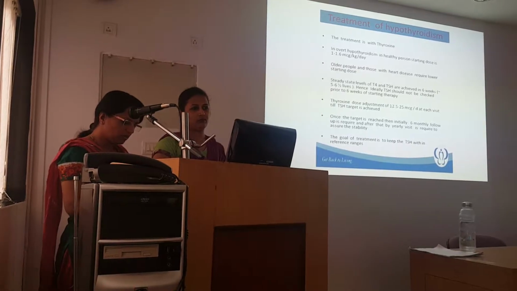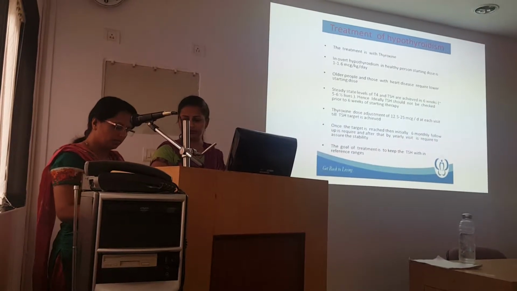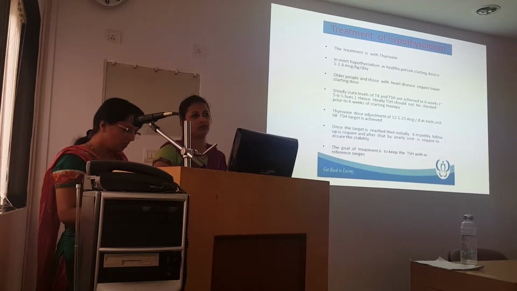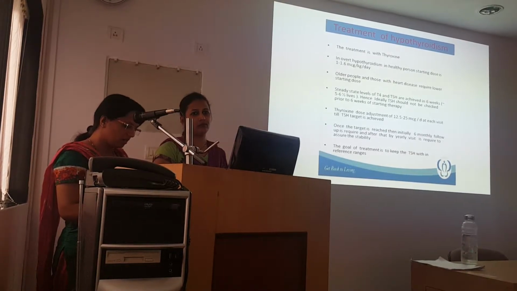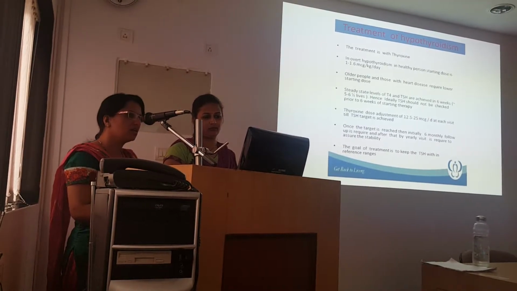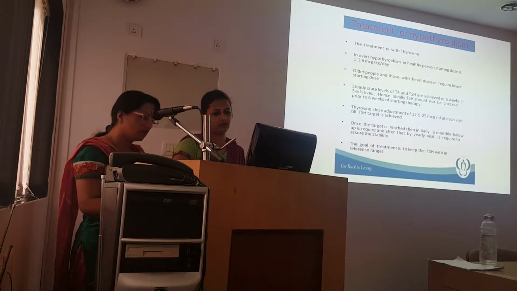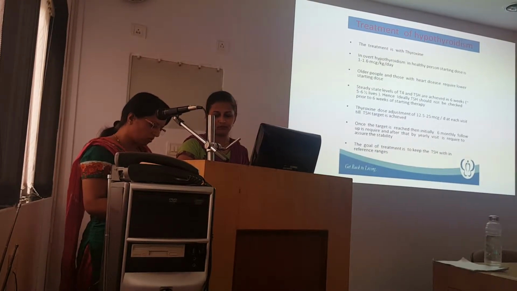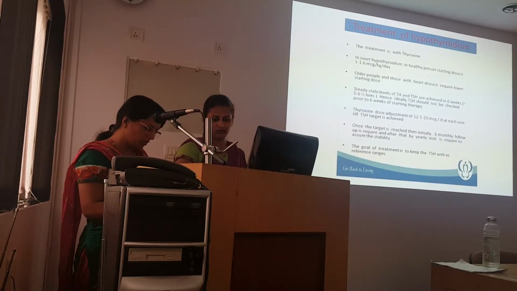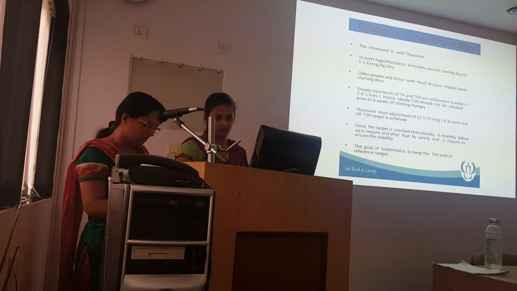As we all know, the treatment for hypothyroidism is thyroxine. Once treatment is started, TFT should not be repeated till 6 weeks because the medicine takes 6 weeks for the levels to become stable. In special cases like heart disease or elderly patients, start with a lower dose, later 6 monthly review and then annual checkup is adequate.